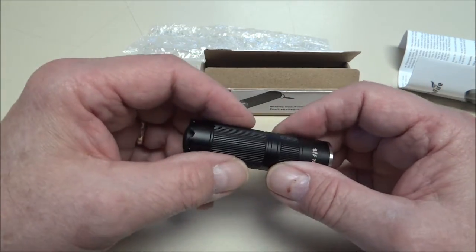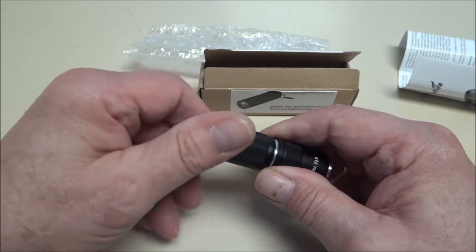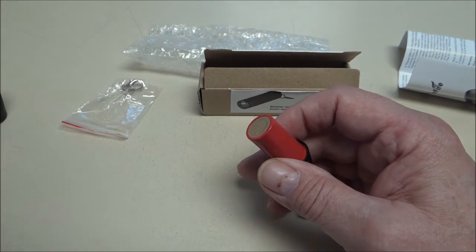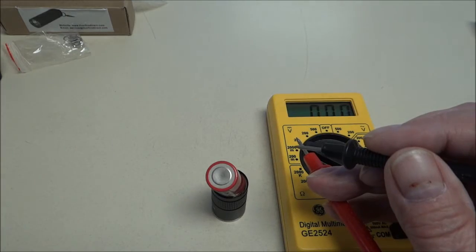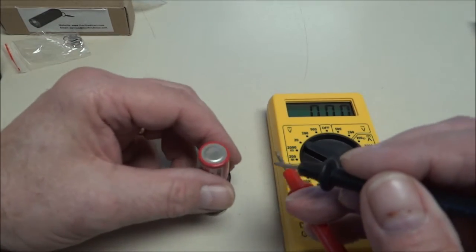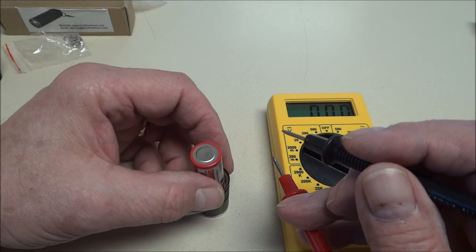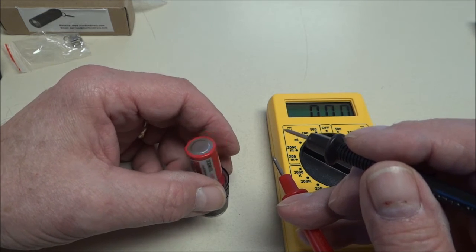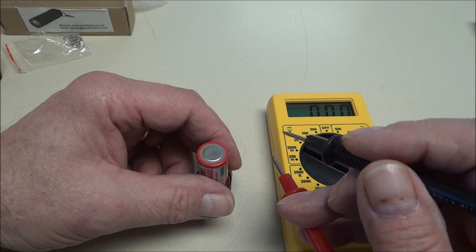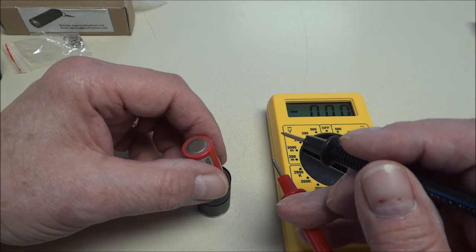So I'm going to probably tear the whole thing all the way down. I'm going to go ahead and check amp draw on it before I do that, and tell you what the amp draw is on it. Okay, so I did the testing with my meter, and on high I get 0.4 amps. On low I get 0.1 amps, and on strobe I get 0.18.